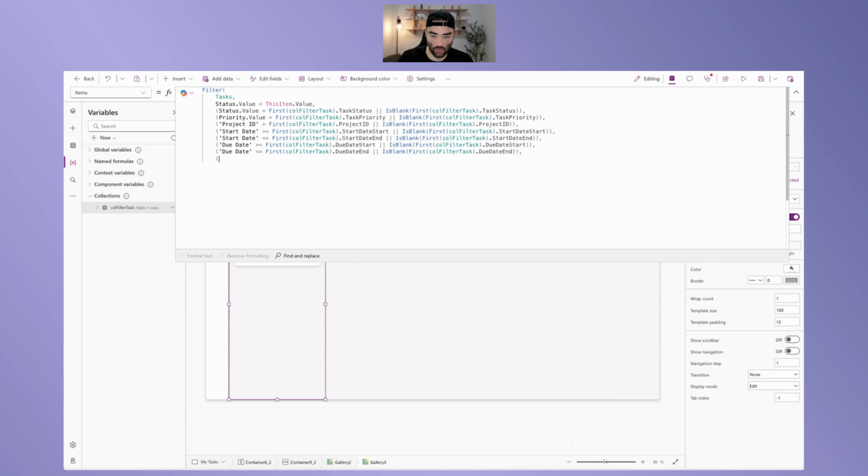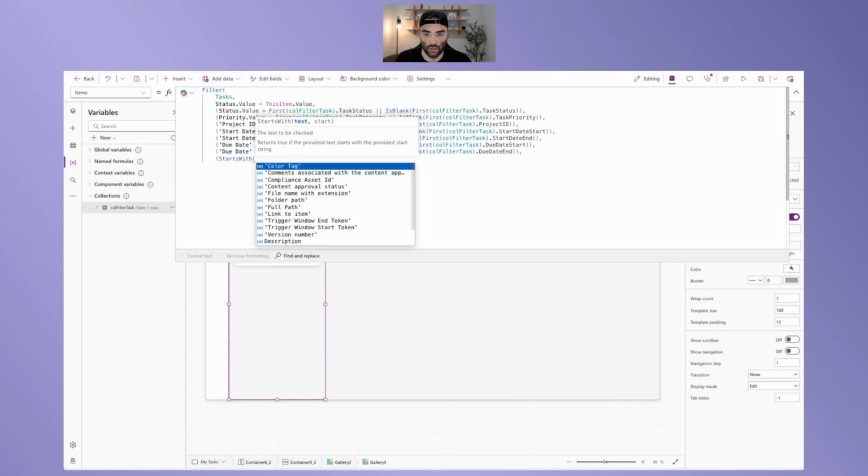So we're going to do one last condition here, starts with. So that's where we're not doing the search function, we're just doing starts with in order to avoid delegation issues.